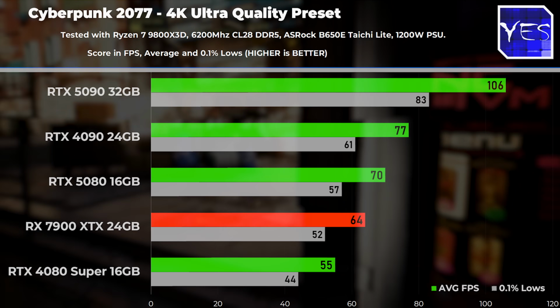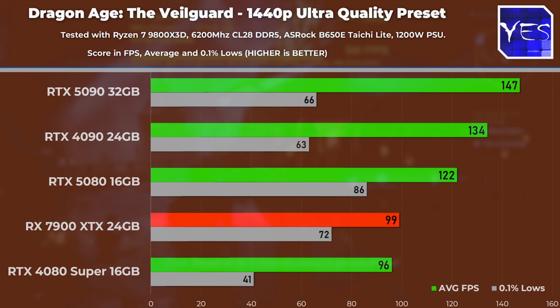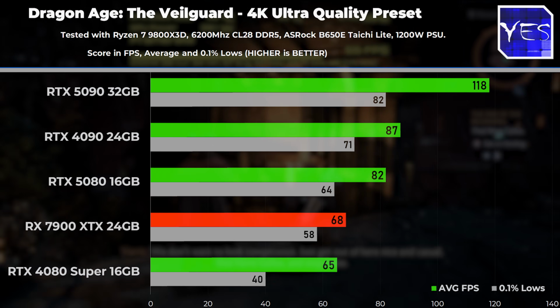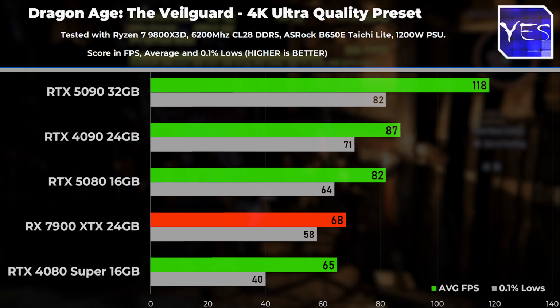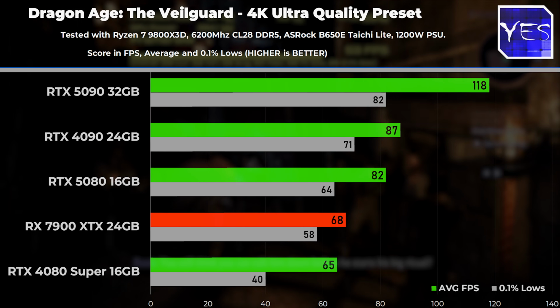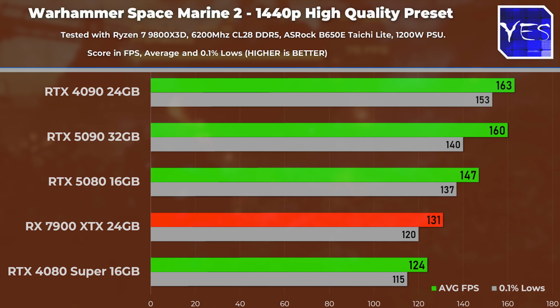Moving over to Dragon Age Veilguard, here's where we've got an uplift from 96 average FPS to 122, so this is roughly a 27% increase at 1440p, and then going to 4K, we see roughly the same increase of 27%, going from 65 to 88. Then move on to Warhammer 40k Space Marine 2. Here at 1440p, we can see we've got an uplift from 124 average FPS all the way up to 147, so roughly a 20% gain.